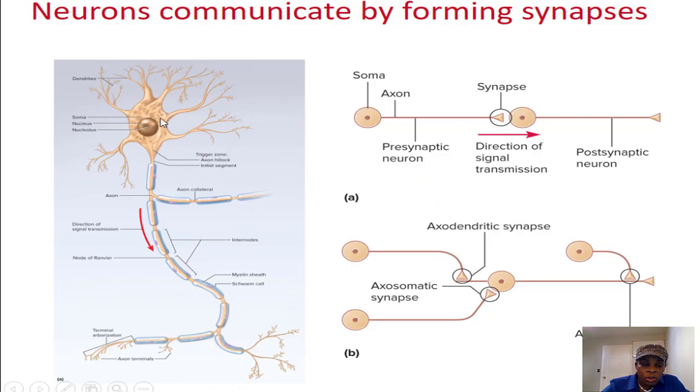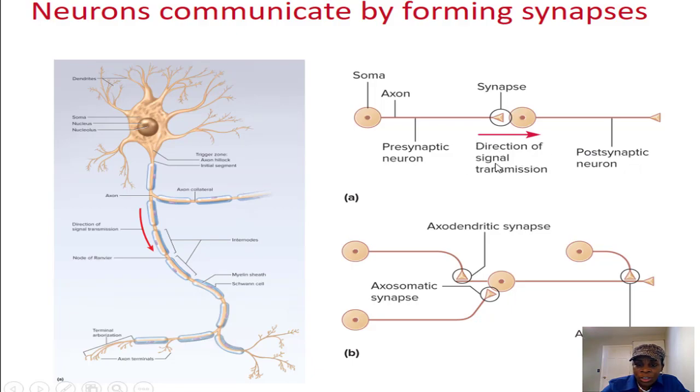If you look at the neuron on your left, you see the cell body, the dendrites, and the axon through the axon terminal. When things get to the axon terminal, basically that end of the axon will talk to the other neuron. Look at this here. You have the soma, the axon, and the synapse. So a synapse is just the connection between the end, like the axon terminal, of one neuron to the next neuron. So the neuron before the synapse is called the presynaptic neuron. The one after the synapse is called the postsynaptic neuron.